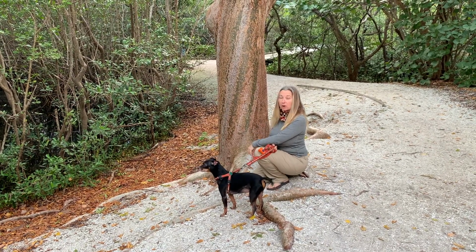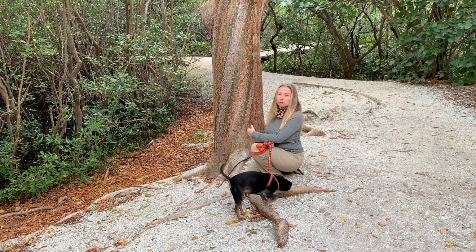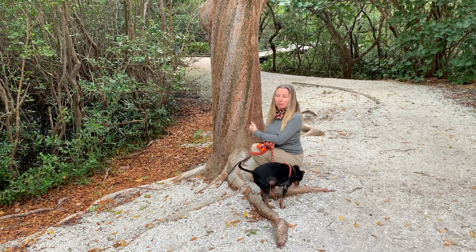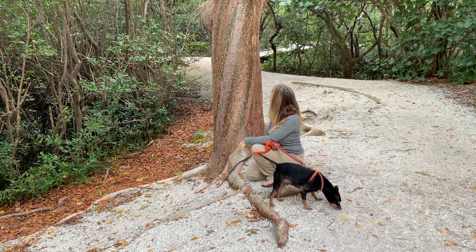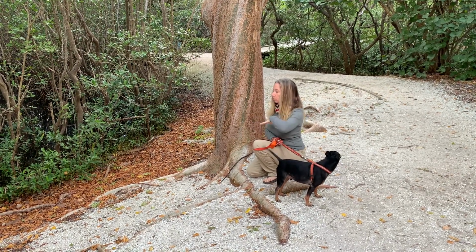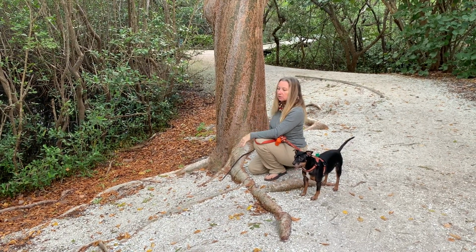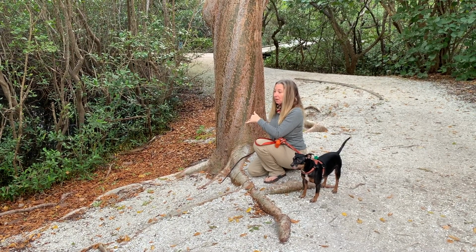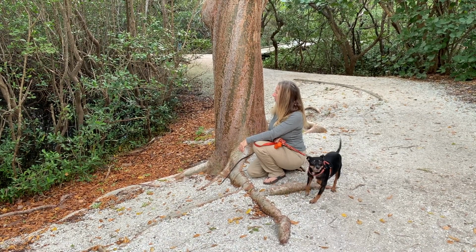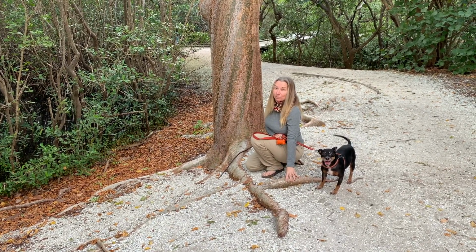Like a lot of coastal trees, including the mangroves that are growing right next to where we're at right here, the Gumbo Limbos are great helpers to build the coast and keep it safe from erosion, especially from storm surges from things like hurricanes and really any kind of tidal and wave action that might come up on especially high tides. If you look around me to this beauty, you can see the roots actually go out for quite a large radius around the tree. They expand past me, in front of me, and they go all the way back. And this is a really unique place to see it too, because this tree right here is pretty much preventing the edge of the trail from eroding into that little wetland of mangroves right there. So you can see the amazing structure that these roots provide to our coastal communities.